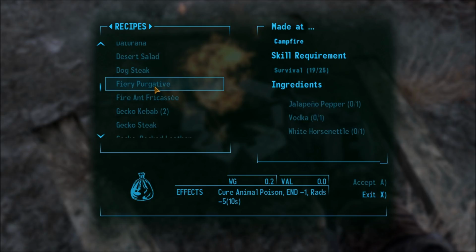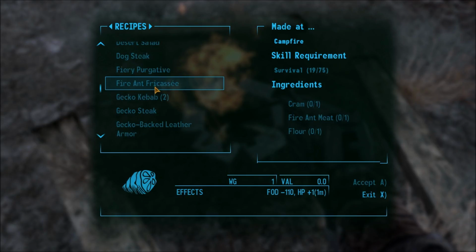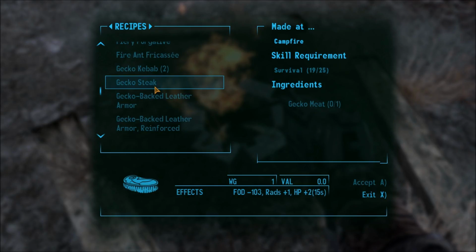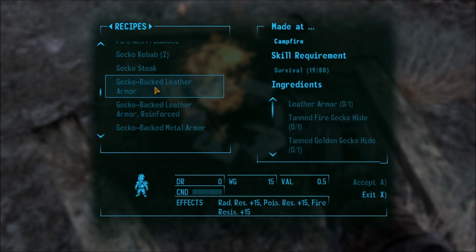Never really looked at any of this. It actually seems pretty good. Fire and fricassee. Whoa, that's actually pretty good. Plus 1 HP for 1 minute. It's like 60 health. Dang, some of this stuff is actually pretty good.